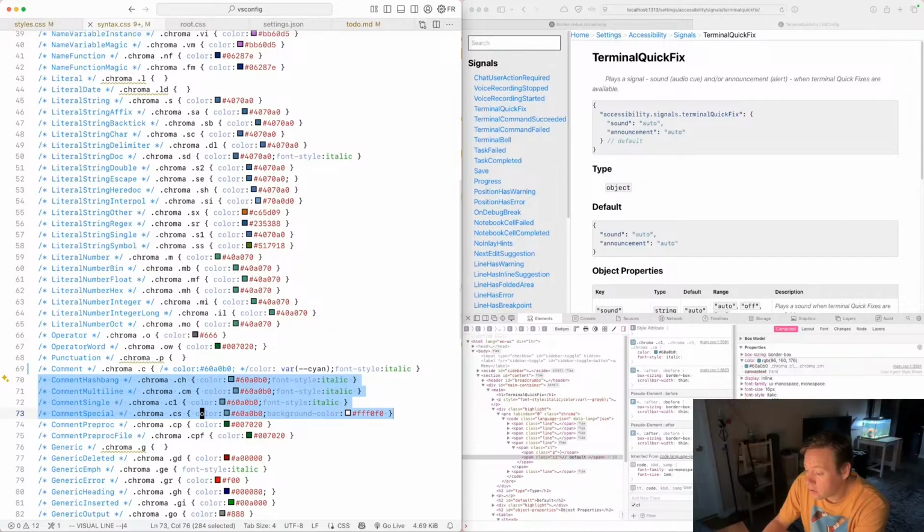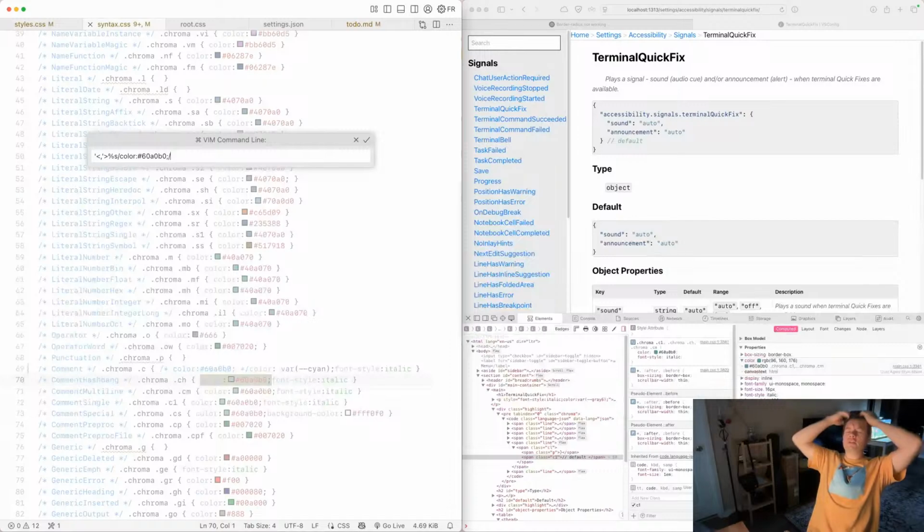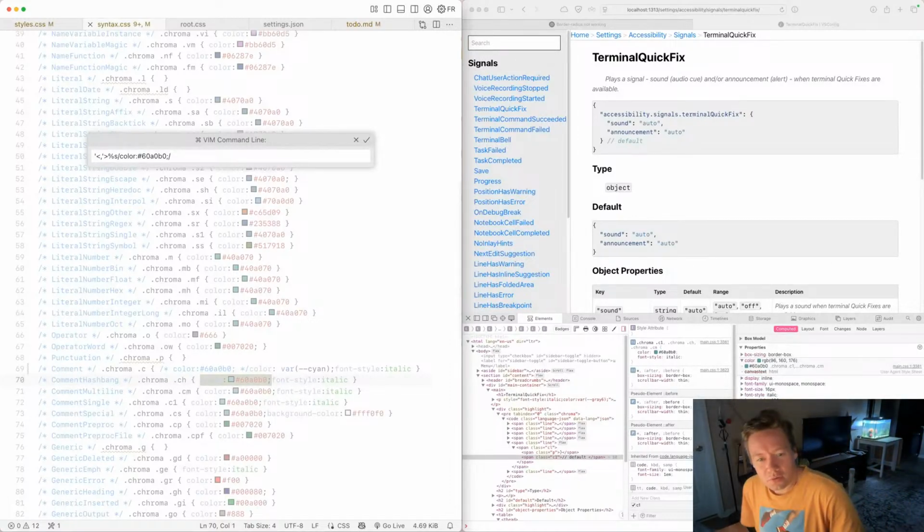color 6060. Okay. Now we can do percent S change color hash 60A0B0, bam, and replace that with, oh, you fucking bitch. So hooray for Unix. Now I have to do escape characters to add CSS comments.